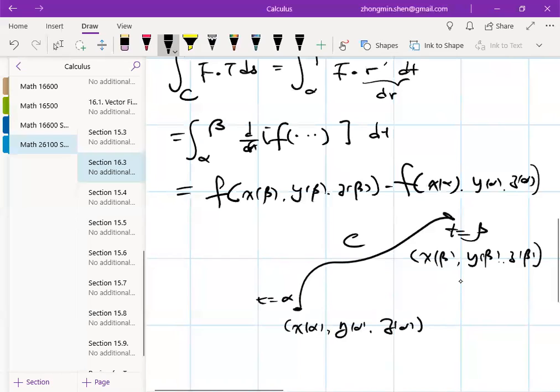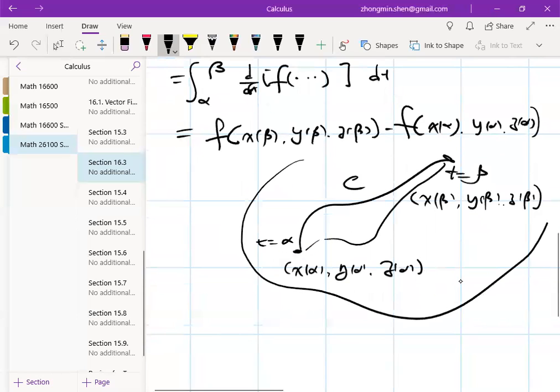All right. Now what does that mean? That means it's just the difference of the value of the function at the two endpoints. It's really nothing to do with the path. So in other words, if you have another path going through, as long as it's in the domain D, and you have a function f defined, here we assume three variables. It doesn't matter, four variables or just two variables.